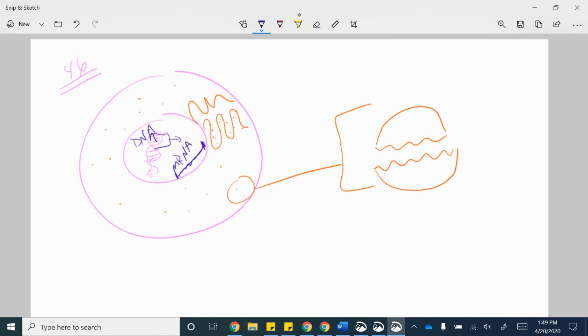So if the DNA was A, T, C, G, A, T, C, G, G, T, A, then the code on the mRNA would be complementary to it. Again, if the DNA had A, T, C, G, A, T, then the mRNA would have U, A, G, C, U, A, right?